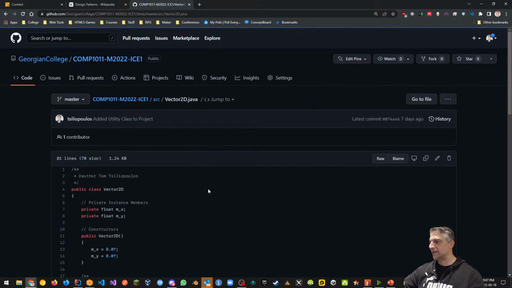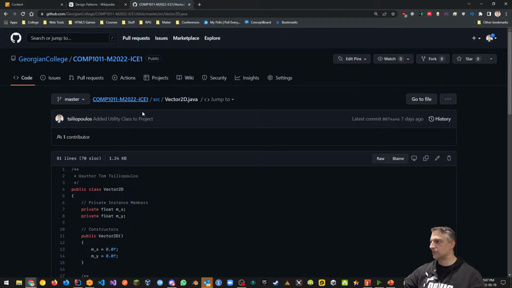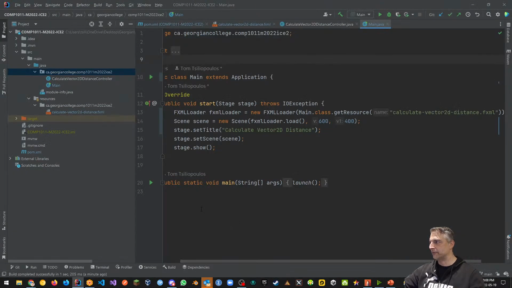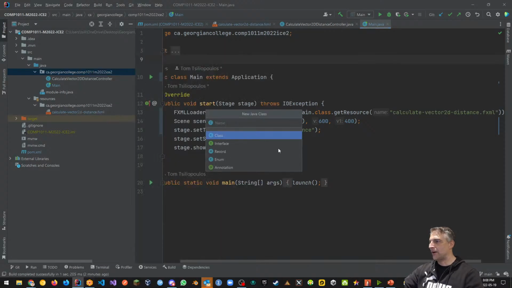So what I could simply do is make a brand new file called Vector2D.java and then copy paste. I think that's the easiest way to do it for now. I could also include it, but I'm not going to take that time to do that right now. So I'm going to right click and add a new Java class. I'm going to call this Vector2D.